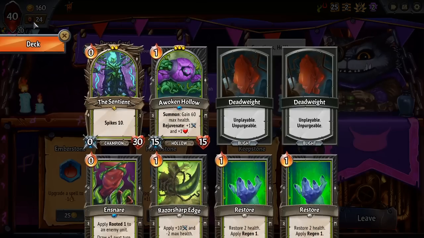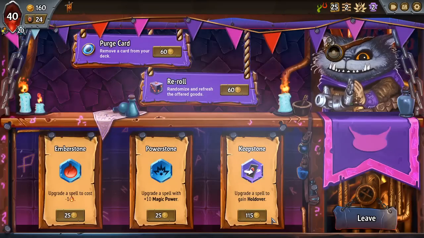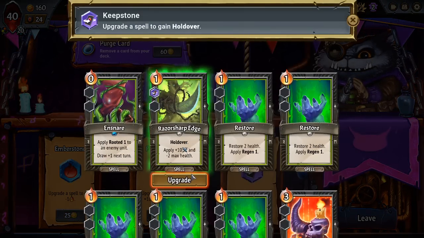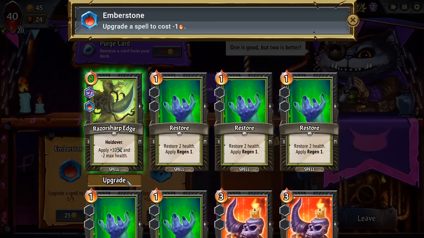Holdover. You could try Holdover -1 Ritual of Battle. I'm gonna hold over -1 Razor Sharp Edge here. And then we're just gonna pump this into whoever.